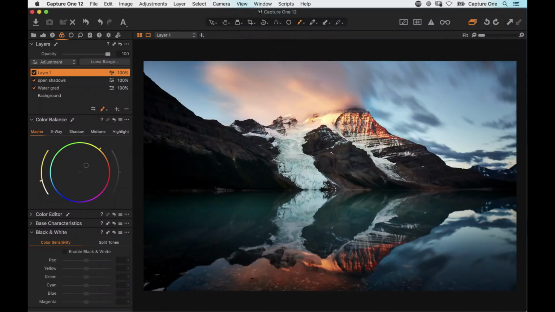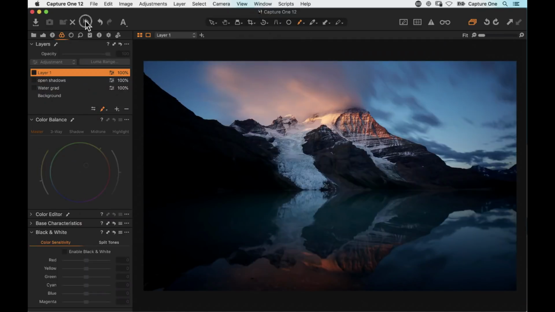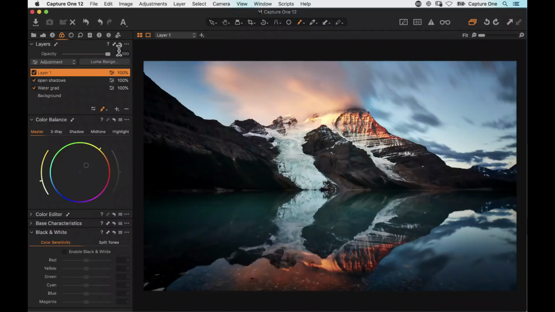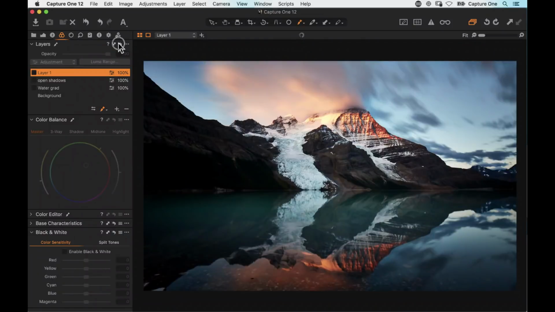So there we go. I think that should do it for this shot. So where did we start? So if we want to see before and after, Alt key on your keyboard, click on the reset button. So that's how it came out of camera, and that's how it looks now. Without our layers, we can do an option click as well, and then see, okay, no layers. And then if I let go, then the layer's activated like so. So it just gives it that extra little 10%.